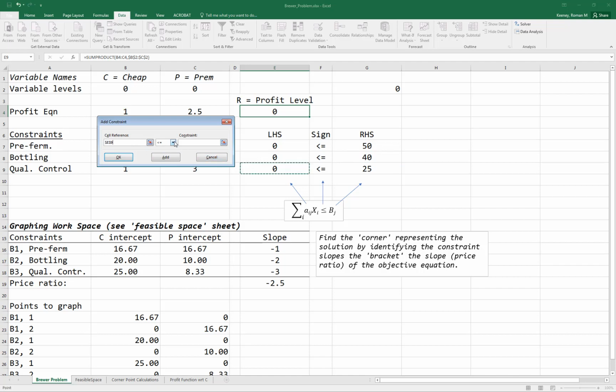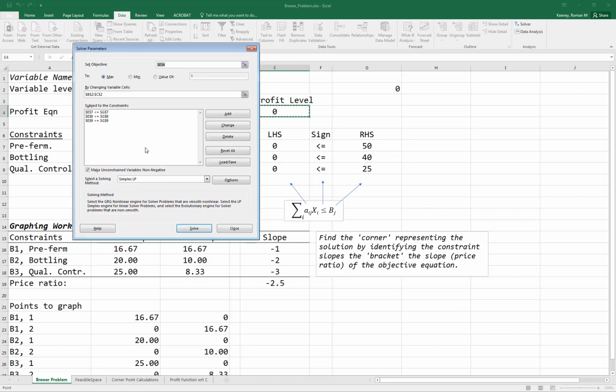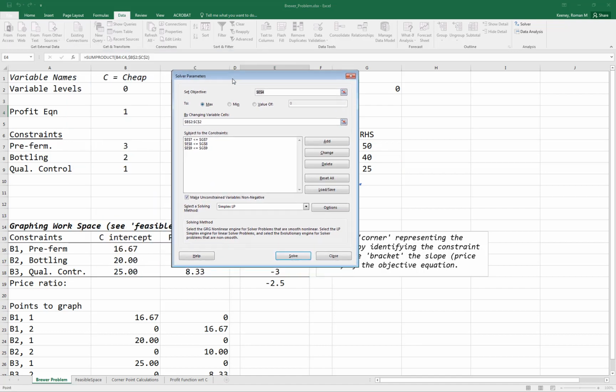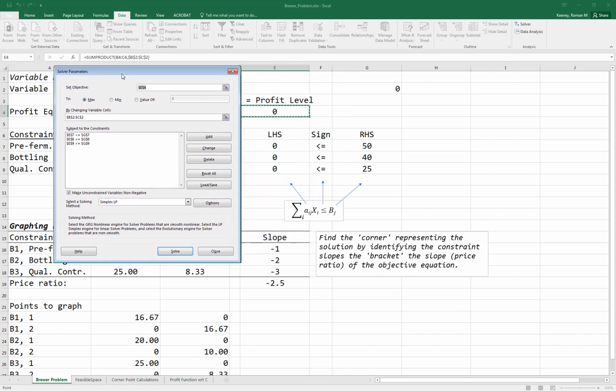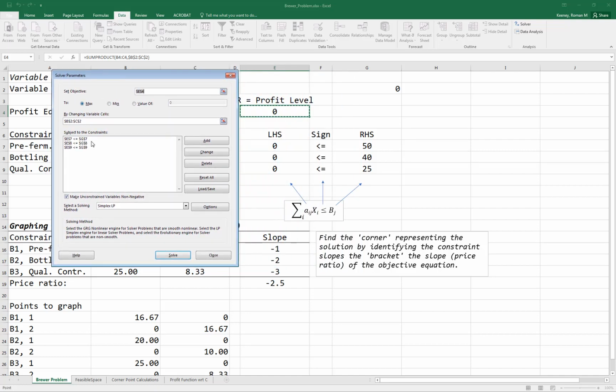It needs to be less than or equal to the right-hand side value in G9. I get to the last constraint, I click on OK, and we check my solver inputs here. E7 versus G7, they're all less than or equal to, and so you can see that if you keep this solver parameters open, you can just check, and as long as you put these signs in correctly to document your setup for yourself, then you can check quickly here to make sure you put them all in correctly.